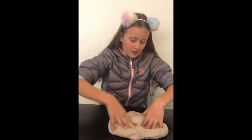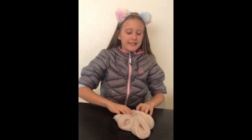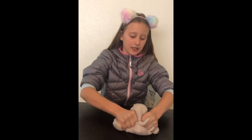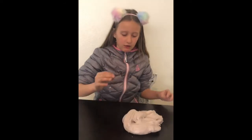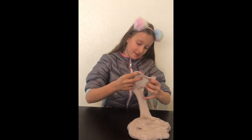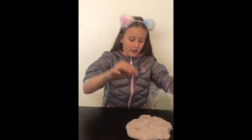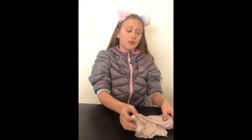So, you should keep slime in a closed container where no air can get to it, because if air gets to it, it will get crusty, and if it gets crusty, it's not slime anymore. And then when it gets crusty, bugs are attracted, and then mold starts to come. I don't know where the mold comes from.